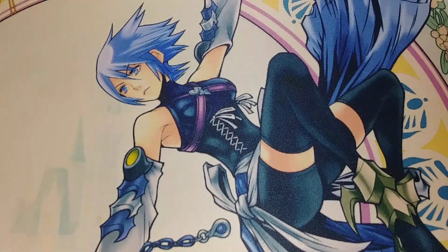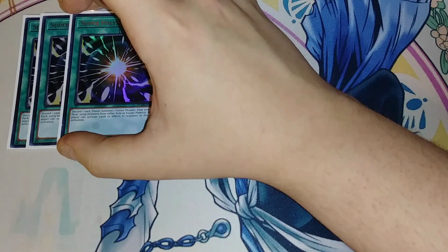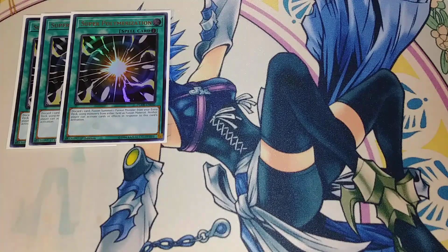So for the spells, we're going to be playing 3 copies of Super Polymerization. Super Polymerization is just super good in this deck because you can go into stuff like Starving Venom Fusion Dragon. You can go into your copies of your Mud Dragon. You have so many different cards in the extra deck that you can just fusion summon out. It's really funny to play in mirror matches as well.